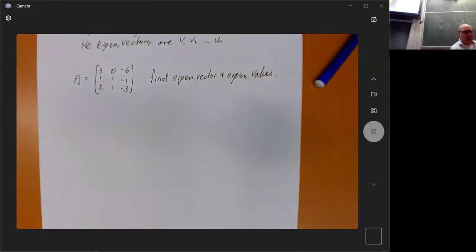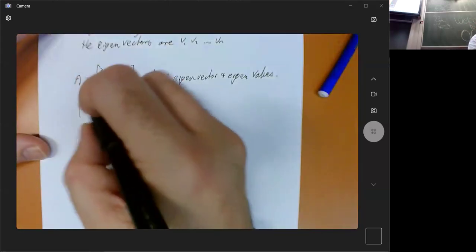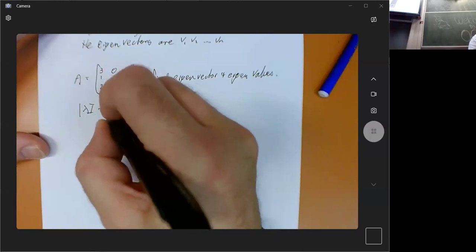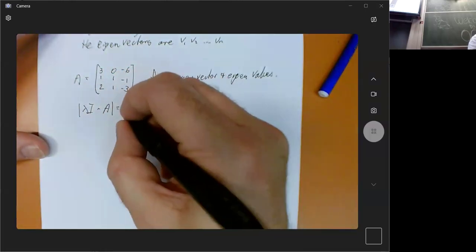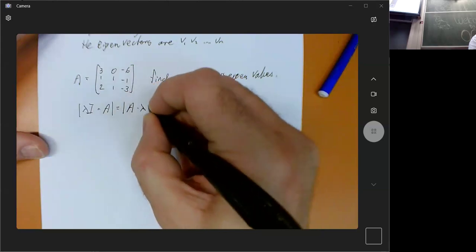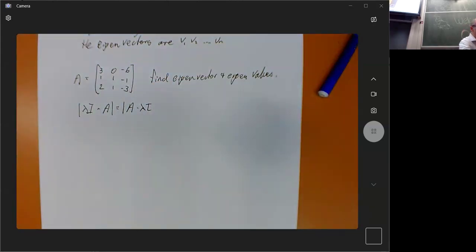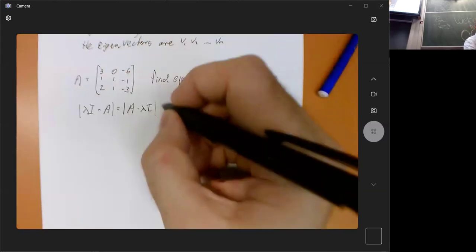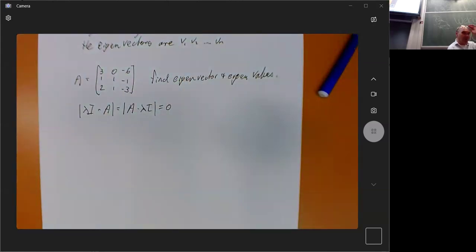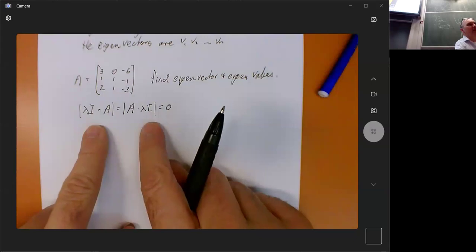All right, so quite often they don't get you to do this from the beginning anymore because it's too much work in an exam, but we'll go from the top because you want to be able to do this, all right? So the rule is it's like lambda I minus A. That is equivalent to saying A minus lambda I. It doesn't matter which one of them you are doing. These are equivalent, all right?